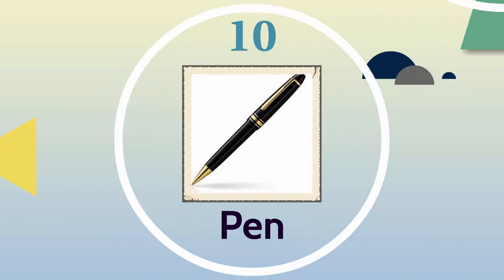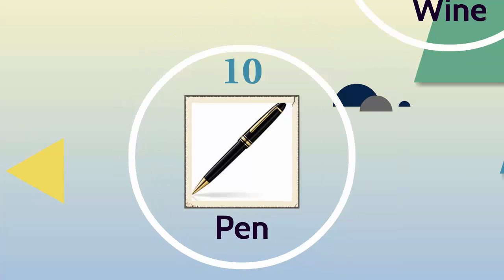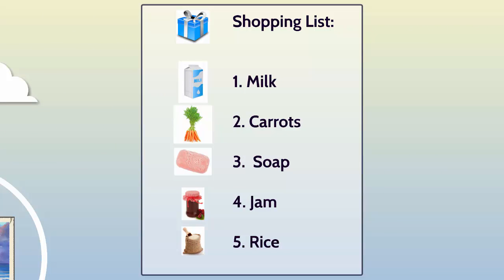So I hope that by now you already have all the 10 number rhyme pegs in your head. If not, just rewind this video and go through the list once again. It's fairly easy, and as I said in the beginning, the number rhyme technique is very intuitive for the brain, so most likely you have all the 10 pegs in your head. Now before ending this video, I have a small gift for you. I will help you remember a shopping list of 5 items using the pegs that we learned through the number rhyme technique.